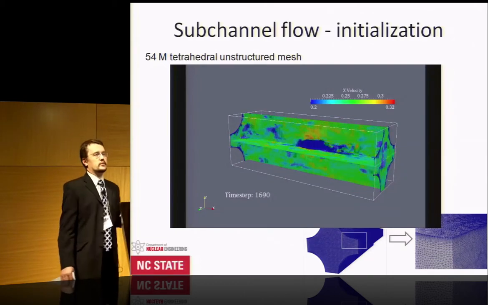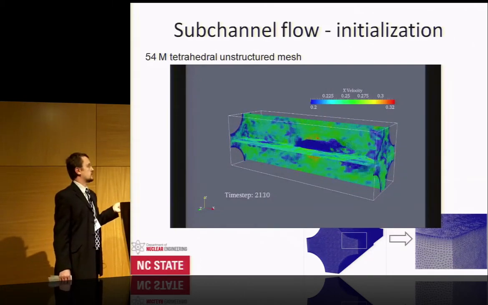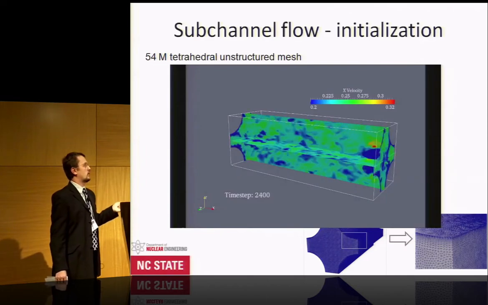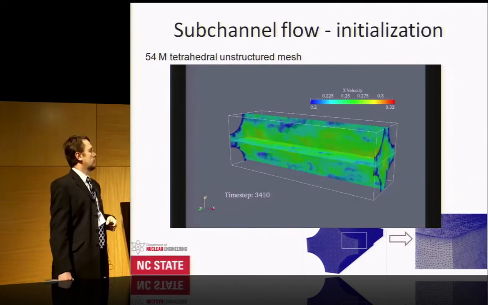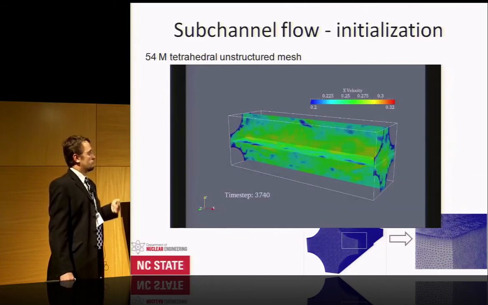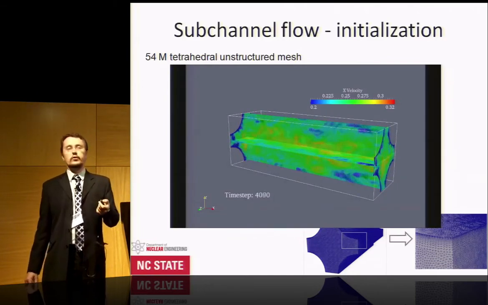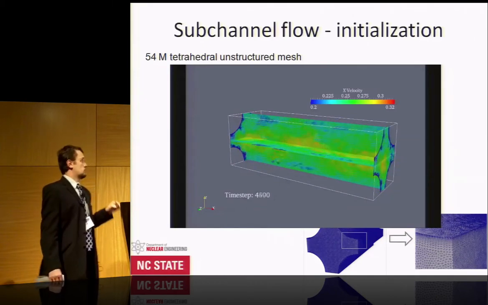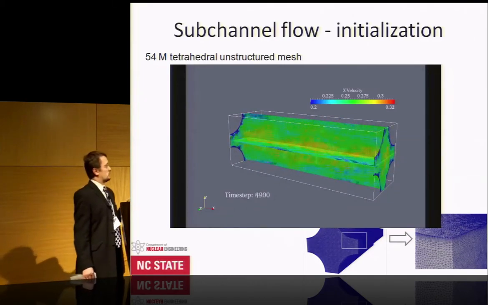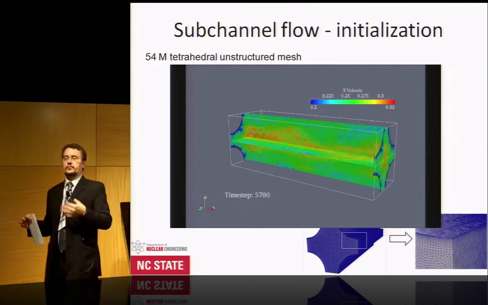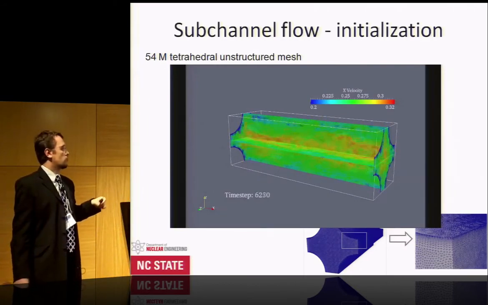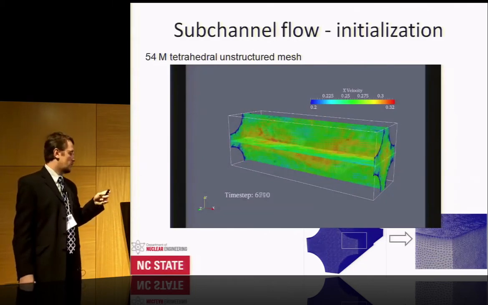Okay, so talking about 50 million mesh size, this is a different geometry which I already introduced, but this is more related to nuclear engineering. It's a typical reactor subchannel. You have nuclear fuel rods here, and the heat is being removed from them, and you have some boiling going on, and we want to model two-phase flow in that kind of geometry. That's another reason why I was working with this code, because it's not only scalable, but it also can have unstructured meshes. I'll show some more examples in a moment.